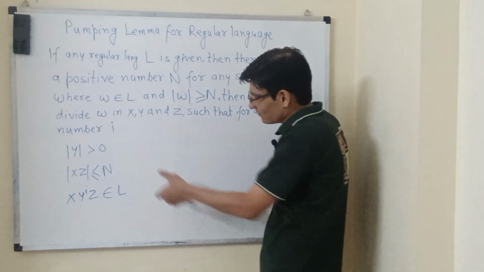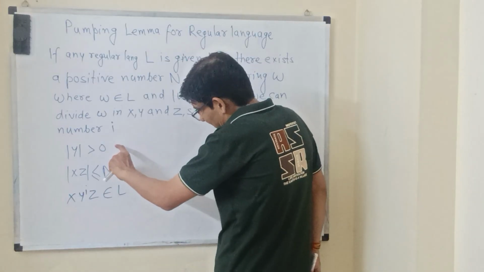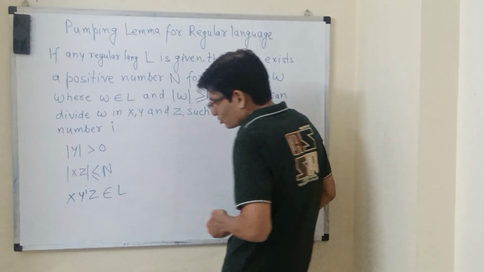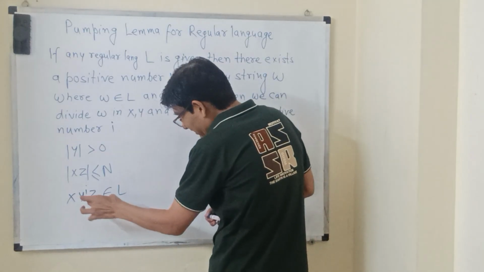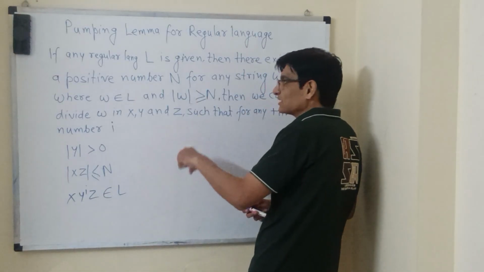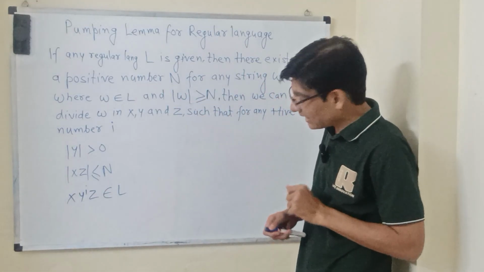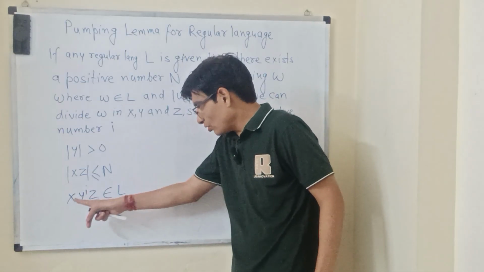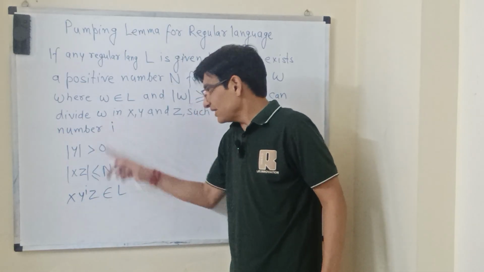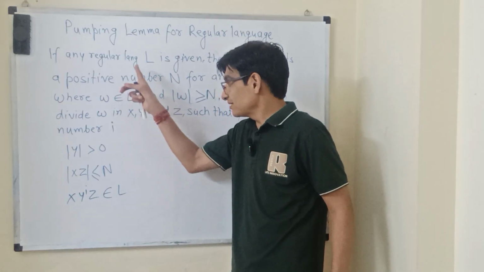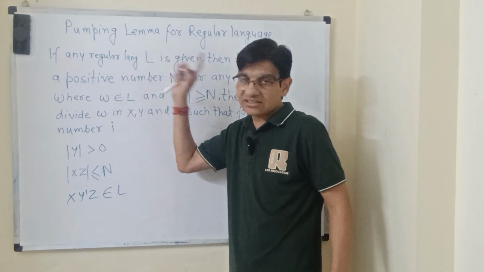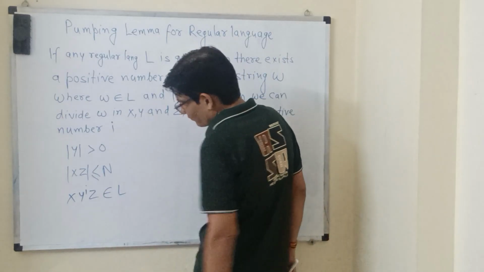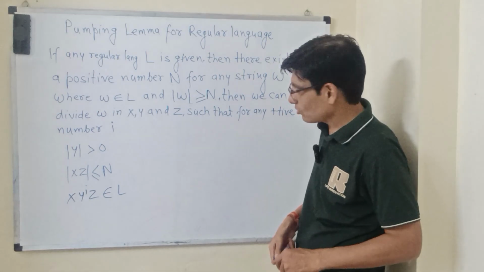If we are satisfying these two conditions, then we can check this condition also, and if this condition is also being satisfied, then we consider the positive result for this language. And if this condition is not satisfied for all values of I, then we can say this is giving a negative result for that particular language. In case of a negative result, we can surely say this is a non-regular language.